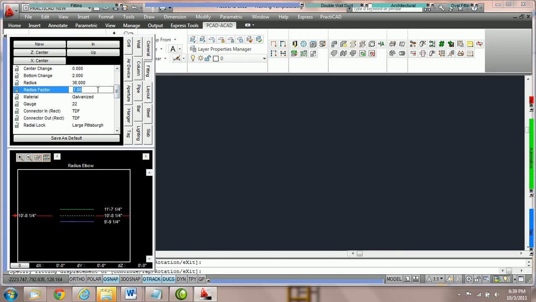And last, we have the radius factor. This is classified as an integer parameter. What we're going to do is roll up once, and you can see it went from 1 to 3. It's stepping up the value 2 that we set in the mouse wheel options. So we can control how much a value moves up or down by just controlling those options in PractiCAD. That'll conclude the tutorial on the mouse wheel options.